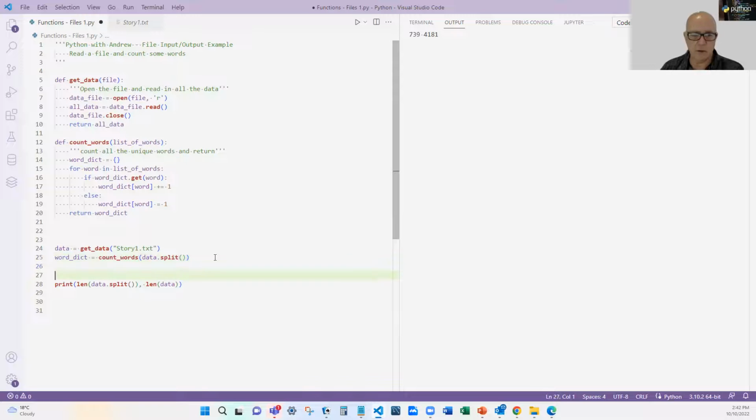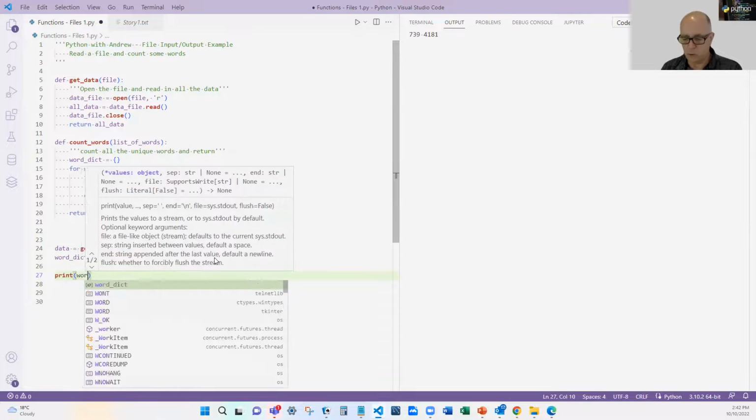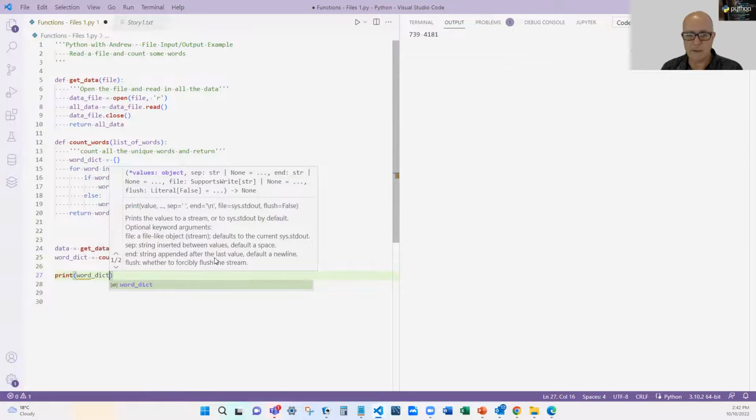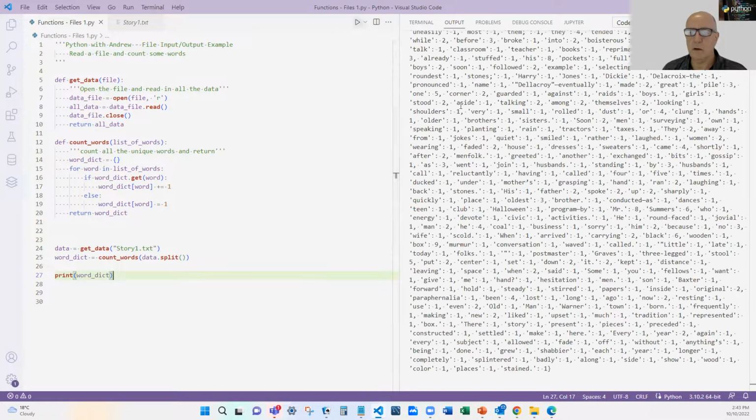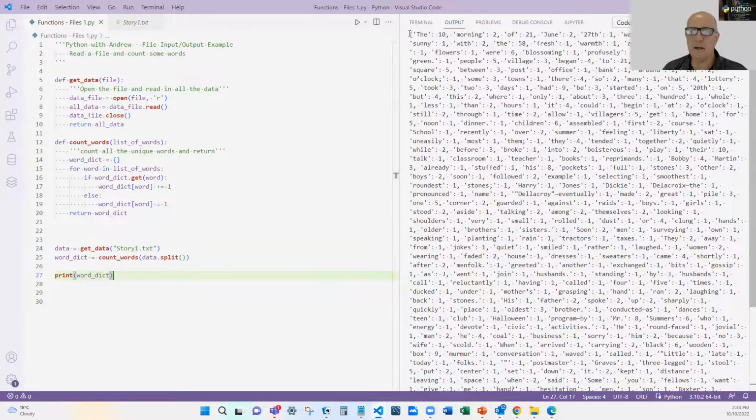Okay. And then what I'm going to do down here is I'm going to print the word dictionary. Now, this is not going to look very nice at the moment, but let's see if we can get it working better first, and then we'll see how we go. So as you can see, it's now printing out a dictionary, and over there, every word has a count next to it. So it was done quite nice and easy. The occurs 10 times, morning 2 times, etc., etc. Okay, but that doesn't look like a very nice printout.